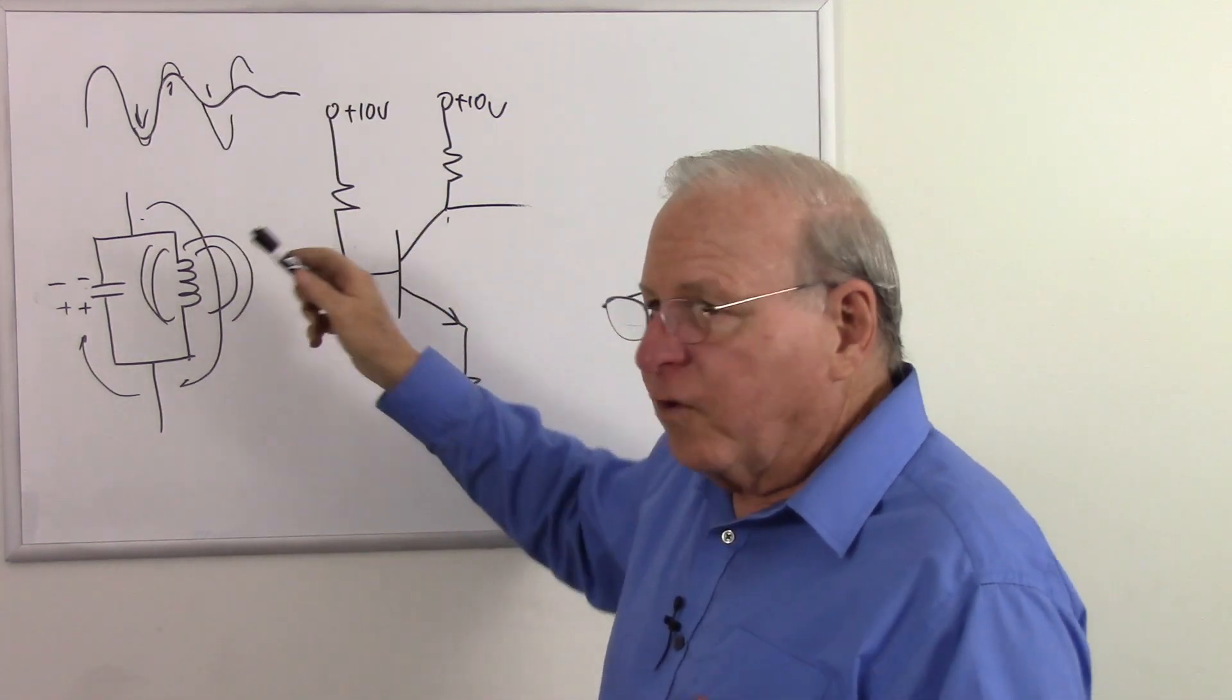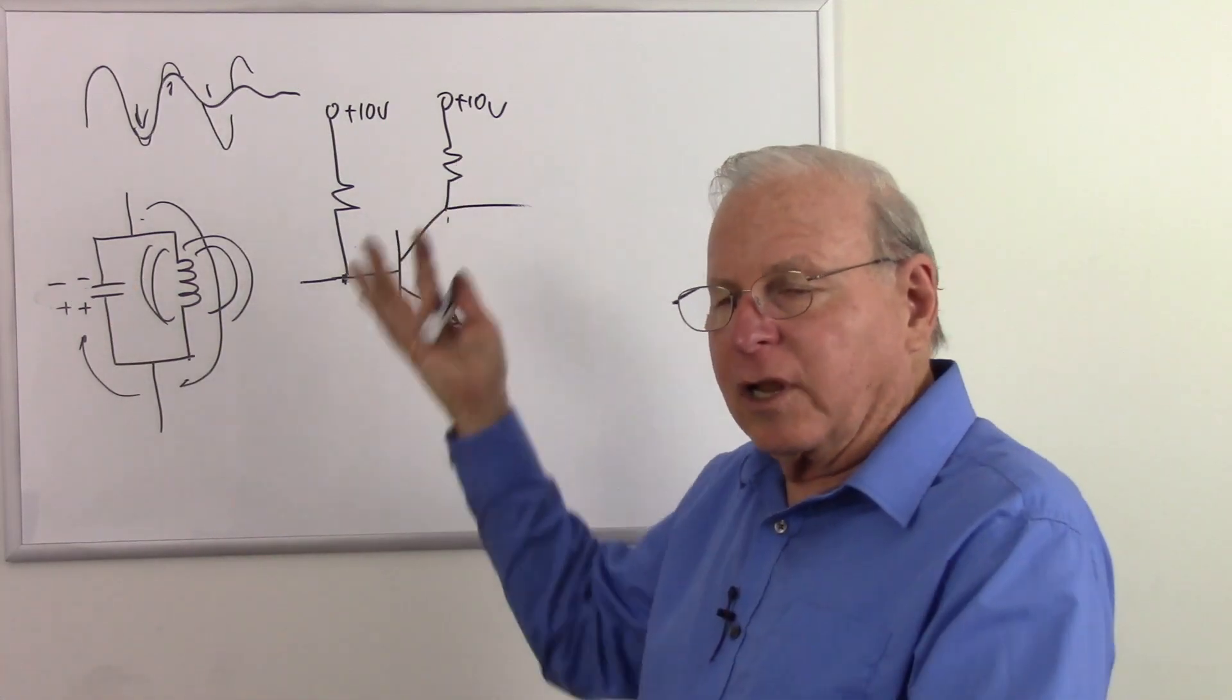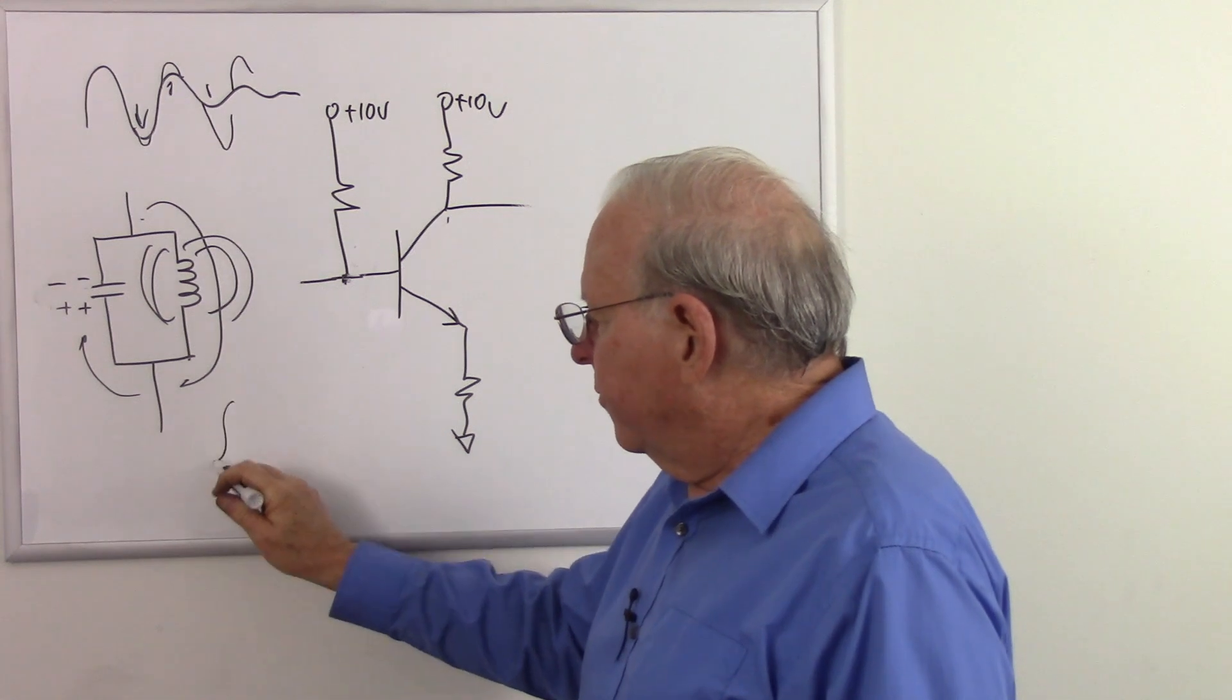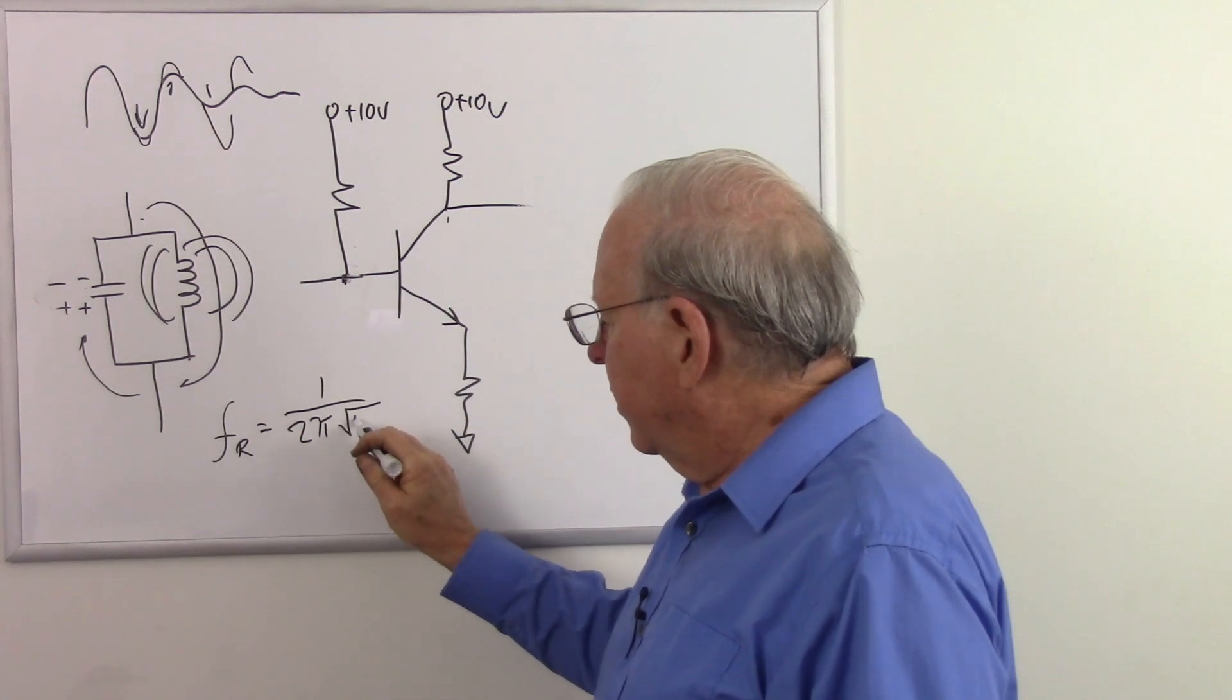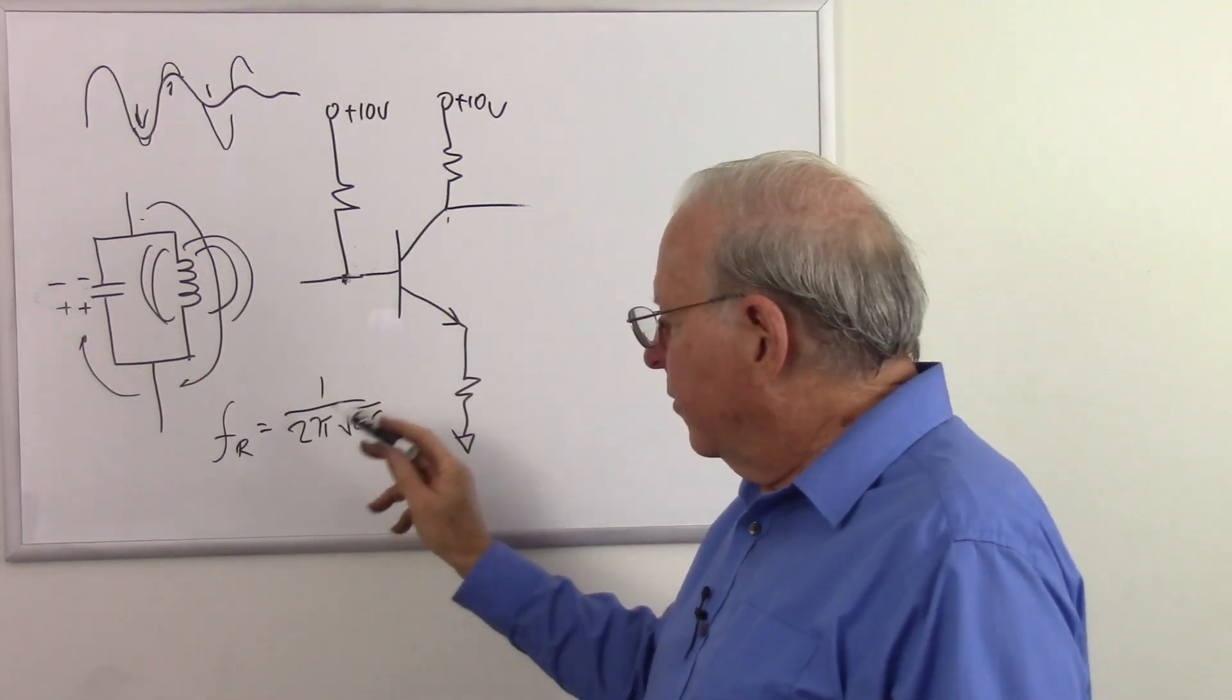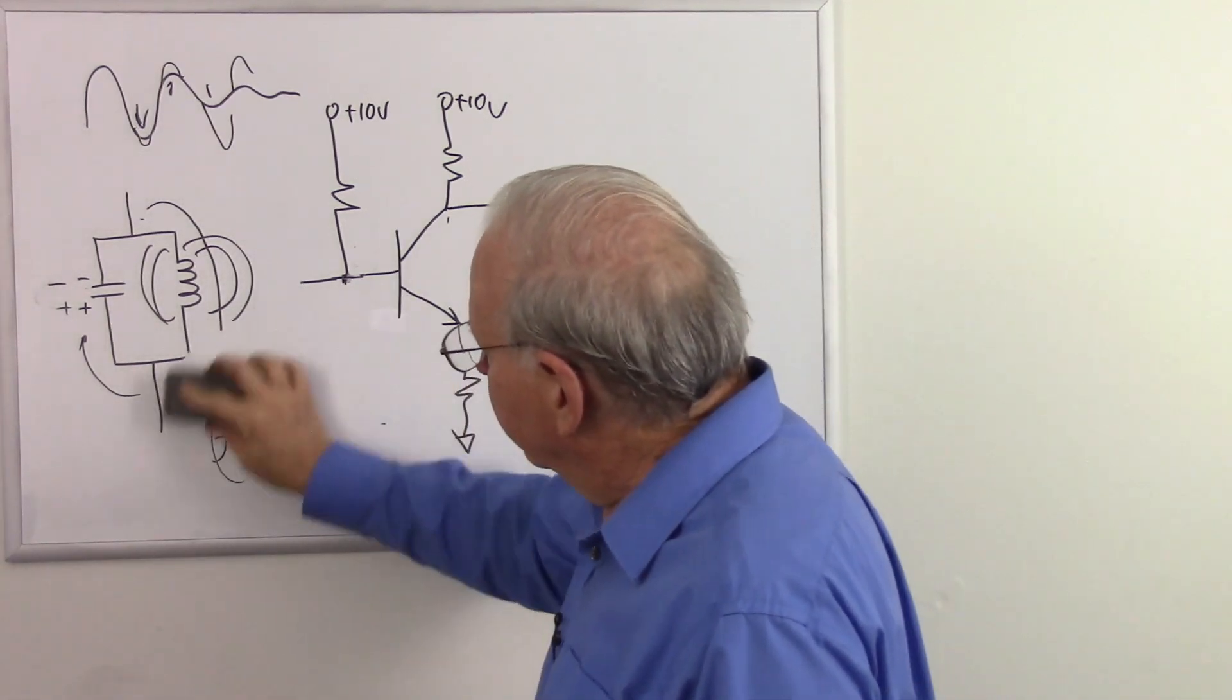So if we look at the voltage right here, we'll see that voltage going up and down and up and down, except we're going to lose energy and it's going to dampen out. So what we need to do is give it a little kick at just the right time. Right about there, give it just a little bit of a kick, and right there give it another little kick. Here give it another kick, just enough to keep that oscillation going. Another way to look at this is that the energy in the coil acts like water sloshing back and forth in a bathtub. It goes this side and that side, this side and that side, and the capacitor acts like a reservoir, like you have standpipes at the ends that can hold a lot of water and store the energy, and so the energy goes back and forth. But regardless, the energy goes back and forth at a particular frequency. And that frequency, known as the resonant frequency, is equal to 1 over 2π times the square root of LC. And I have another video where I show where that formula comes from.